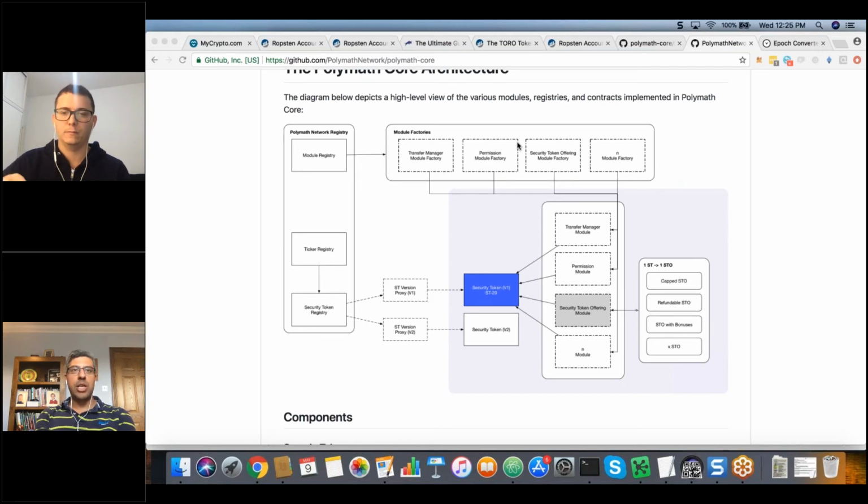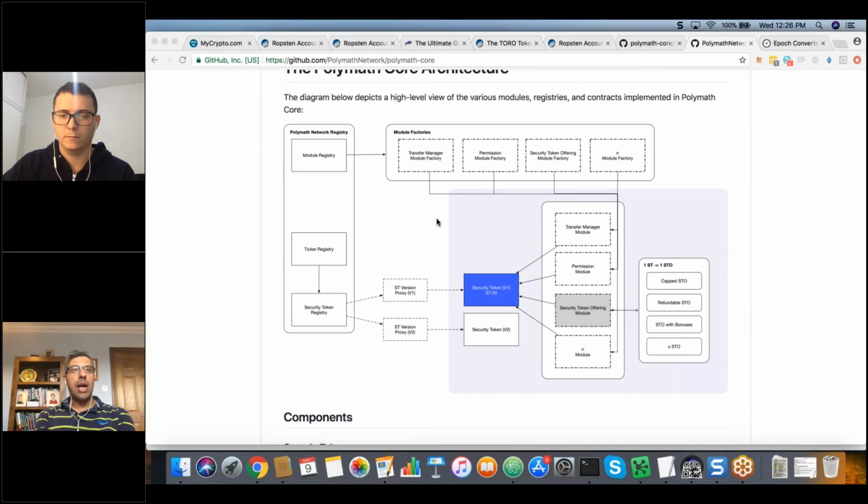Certainly you can set different transfer restrictions based on different Ethereum addresses, and you could derive those depending on the jurisdiction of the investor. In terms of whether you can have different modules attached, the short answer is at the moment, no. Modules are attached to the security token regardless of who the investors are.